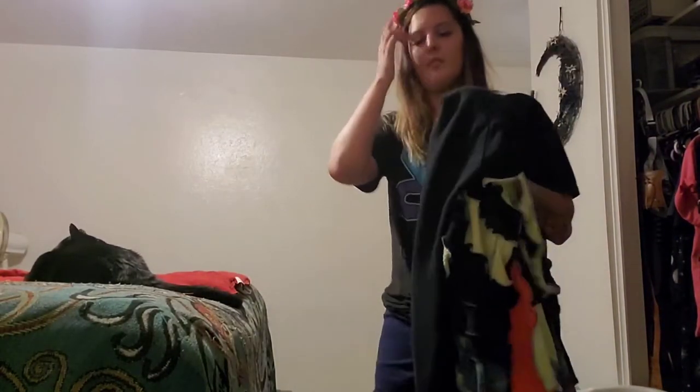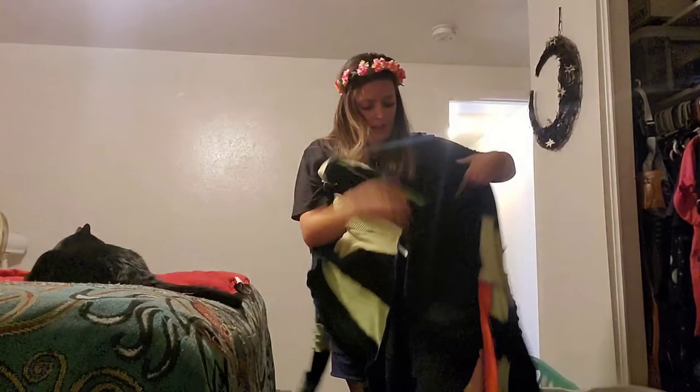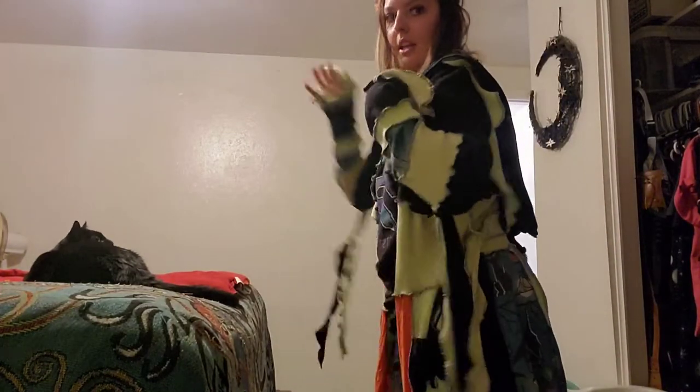And this sweater is very hefty. I might have to find a different spot. Okay, sorry. I'm having difficulty showing off the sweater. The lighting is so crappy and it's nighttime, so I can't show you outside. But this is the beautiful sweater. I've always imagined myself in a black and green sweater, and it's got this really long hood. She even tied a little knot in the end for me because it was so long.